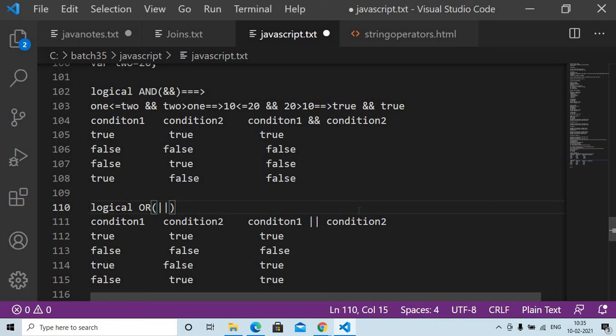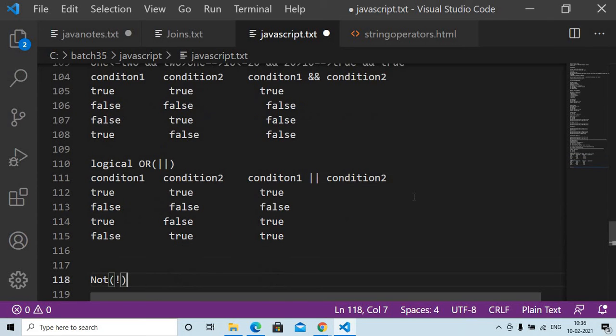We use logical AND whenever you want to check multiple conditions. In those cases you can use this. Not only two conditions, if you want to add one more, you can use that. You can check with AND operators here, that is also possible. Not only one, you can take multiple conditions.